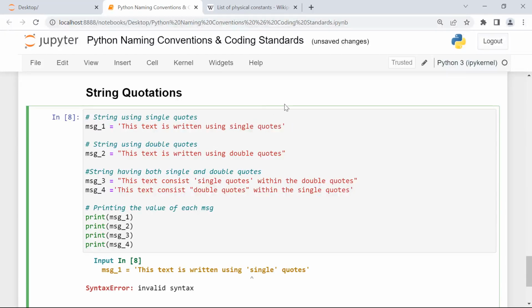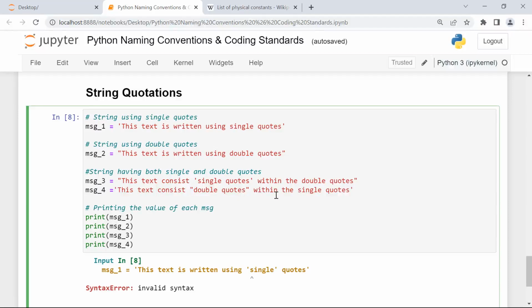So we can easily use quotes, but if we are starting any string using single quotes, then we can represent double quotes within it, or if we are using double quotes to define our string, then we can use single quotes to represent quotations within that value. Here you can see the example, message 3. This is a text containing single quotes. Here you can see I started this string value within double quotes, and to represent the quotes within this text value, I'm using single quotes. And if I start my values using single quotes, then I can use double quotes in between.